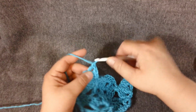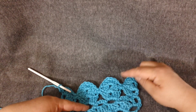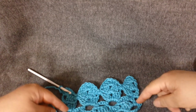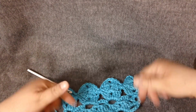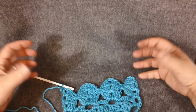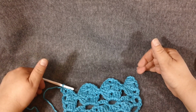Now, making rows of eggs, you're going to repeat 3 rows over and over and over. The row you'll make to make the bottom of the eggs is written a little differently because instead of working into the space like you did here, you're going to be working into the top of the last egg. But otherwise it's completely the same. And you'll then just repeat those 3 rows over and over again and make as many rows of eggs as you want. Then I have instructions for putting a border at the top.